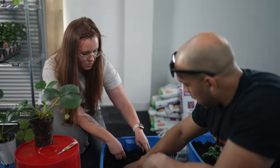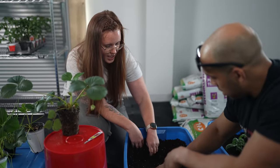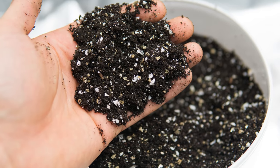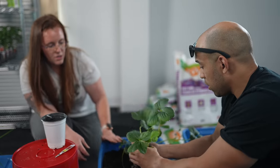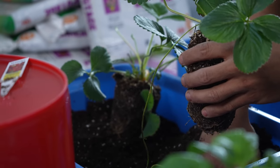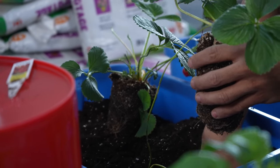So in this soil, we got, what is this, vermiculite? That's perlite. If you want to get technical, it increases soil porosity. All right, so for these ones too, we just give it a little squeeze. A little swoosh. Little tussle. Six pack, you see.